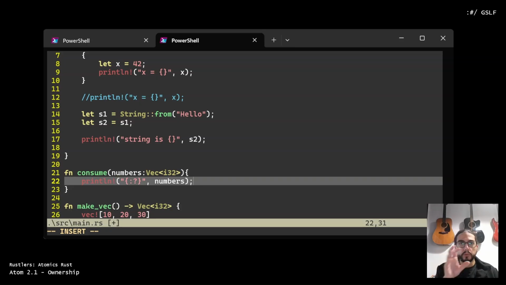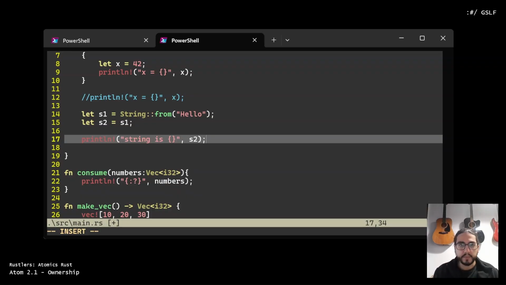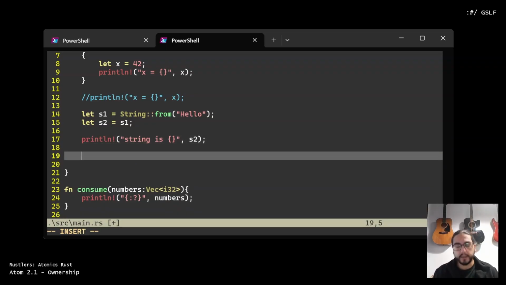I have two different functions. Now inside my main function I can create a new vector to try out my consume function. So v is equal to 1, 2, and 3.